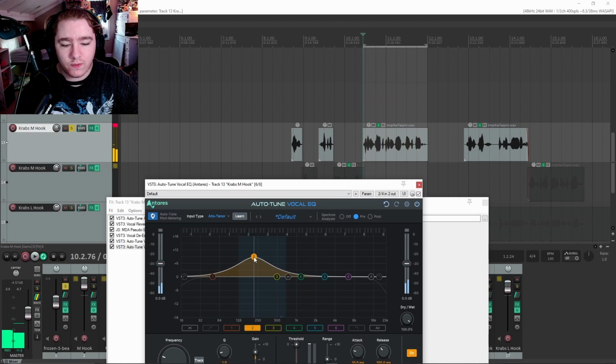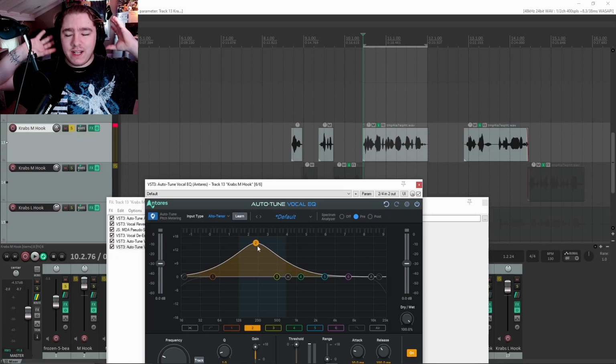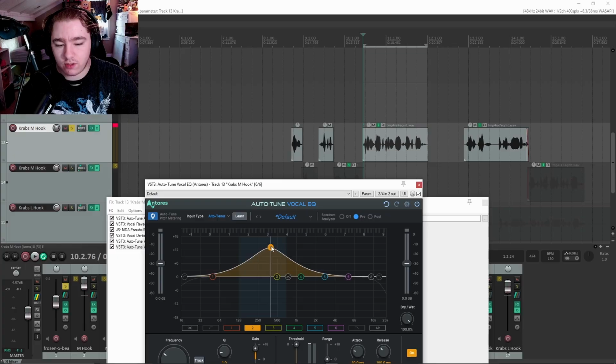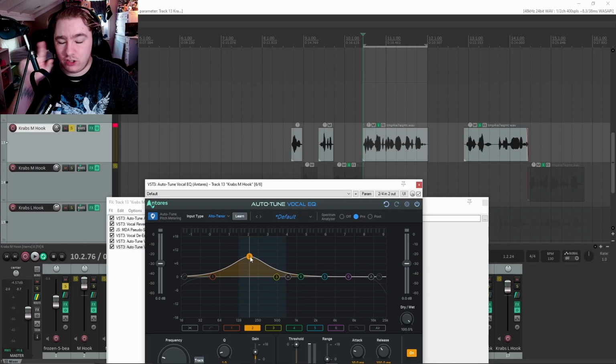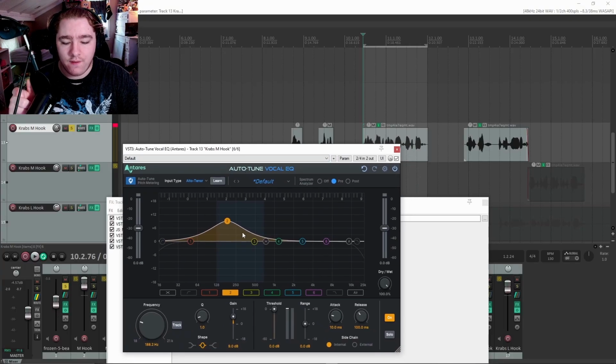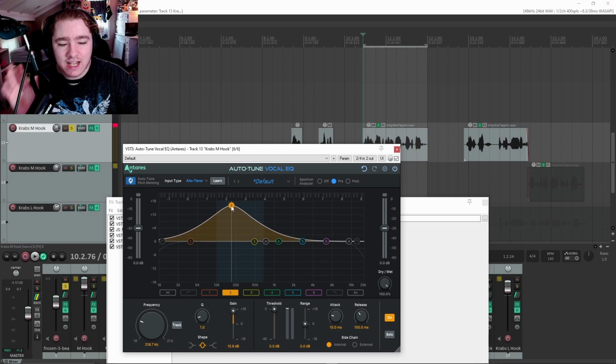Right, and we're just going to find the peak of where it sounds. It sounds like a dumb idea, but essentially you're going to scrub this area of the audio that this takes up. You're going to scrub this area until you hear it sounds really bad and like it's really extreme lows or highs. I could be wrong, but I'm pretty sure this is the lows section of the EQing. So we're just going to find it until it sounds very boxy. So let's just do that.